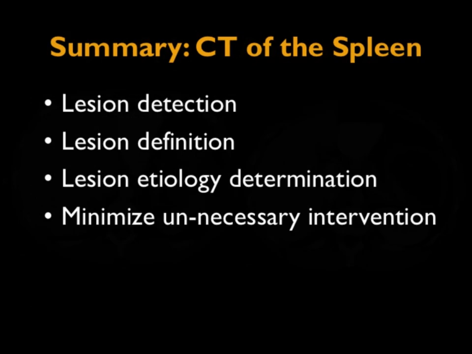So the spleen is really a wide spectrum of disease. Lesion detection we're very good at, though some of the small lesions are hard. Lesion definition can be a bit trickier, and surely lesion determination, what we're specifically dealing with, can be challenging. There's often not a second study to refer to, and there's often not a primary other imaging technique or way of doing the CT differently. So it's indeed kind of challenging.